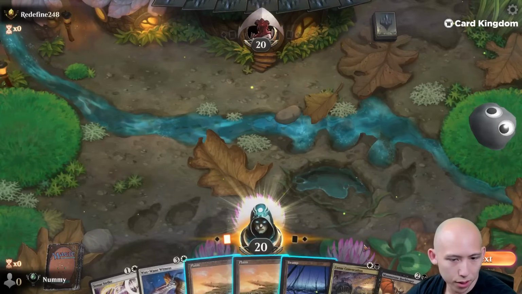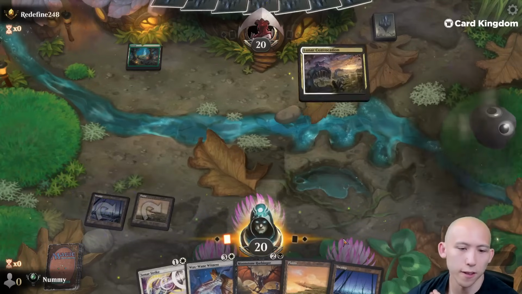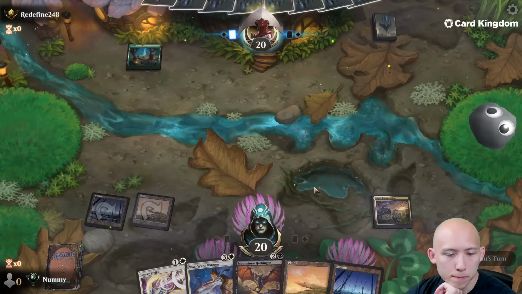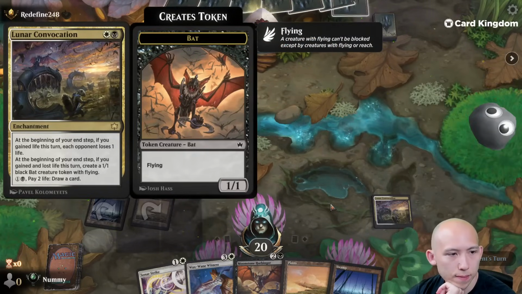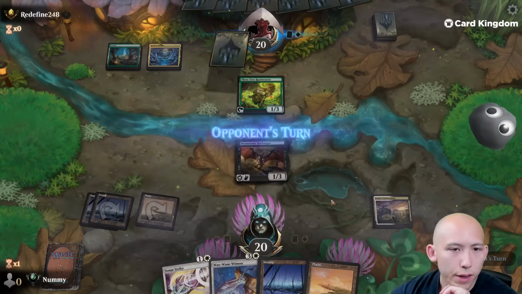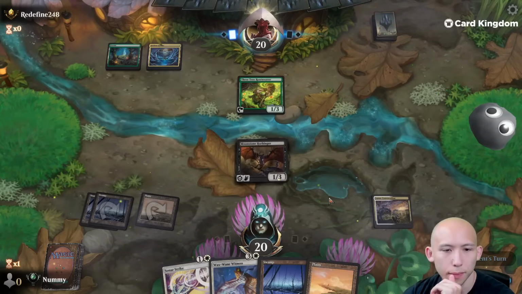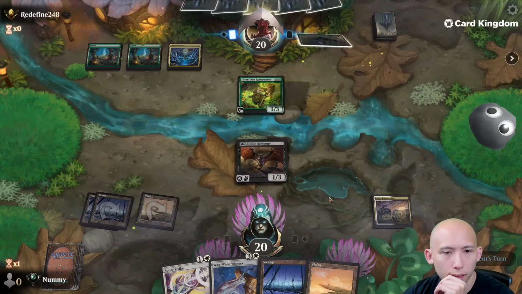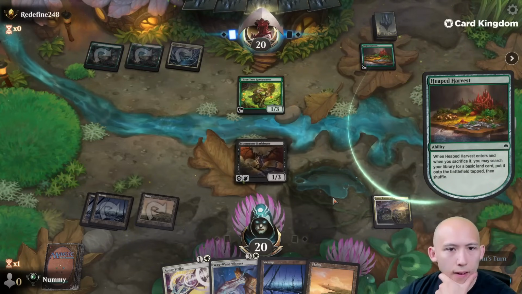All right. On the play, we've got a good looking hand. Once again, probably just need to find one more land. Good. Three tree root weave. Okay.